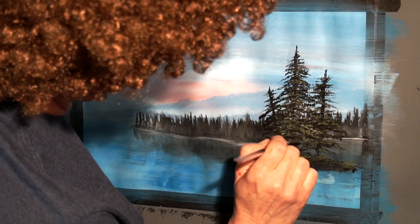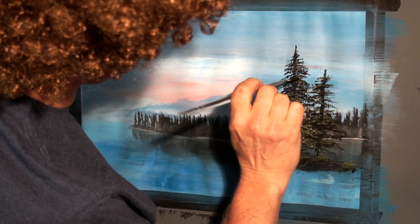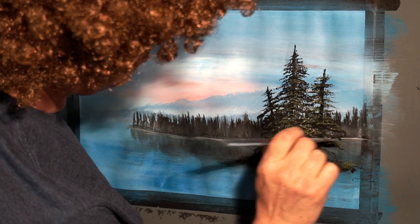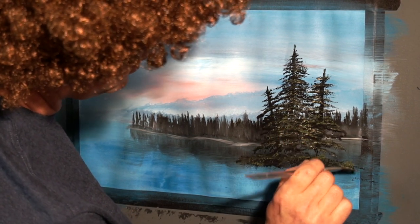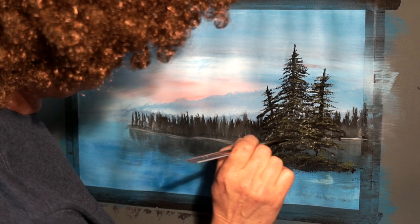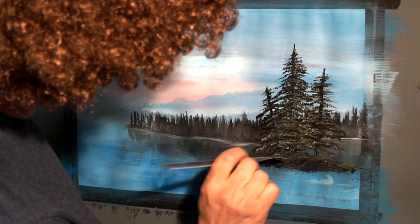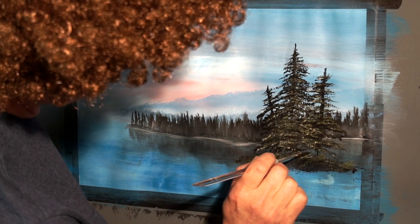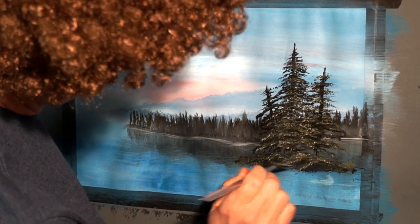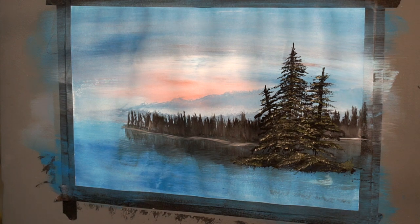We don't want the dots, but we definitely want to see these pine needles and we want to see where the light is hitting them. I just found a nice spot on my brush with some yellow on it — we're going to use that part of the brush and go ahead and make some parts of this tree really stand out. Super nice. We're going to add it to our bushes here. Yeah, I'm digging it. What do you think? An island in the wilderness.